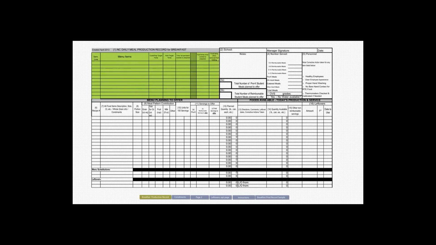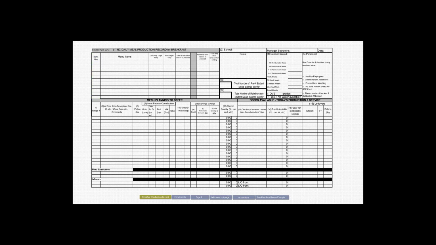Sections and columns 1, 6, 7, 8, 9, and 10 may be prepared or partially completed by the central office menu planner prior to distribution to managers. Doing so may increase accuracy and ensure that all required meal components, including the vegetable subgroups, are included. Please note, the manager may need to complete the serving line information in Section 1 if the information is not known by the menu planner.